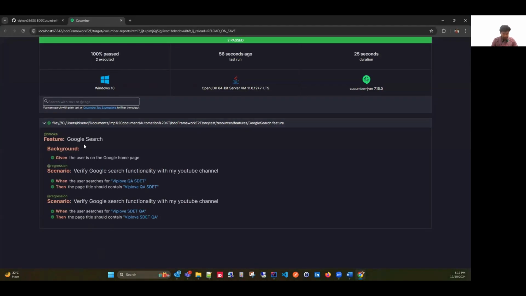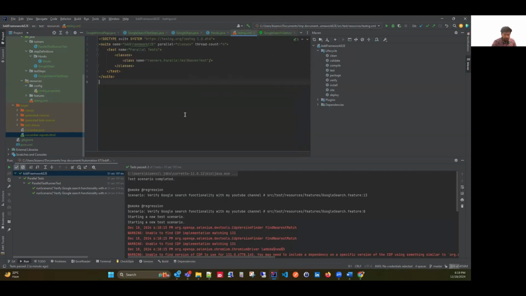And if you see how beautiful it looks, the way I wrote the feature, it's there. We have the scenarios, whatever we wrote, right? Whatever search field I gave, the assertion is giving green, which means all passed. So this is how the Cucumber reports look like. Okay, till here all done. So till here we have run the cases. Now only one thing is left, running it through the Maven command.